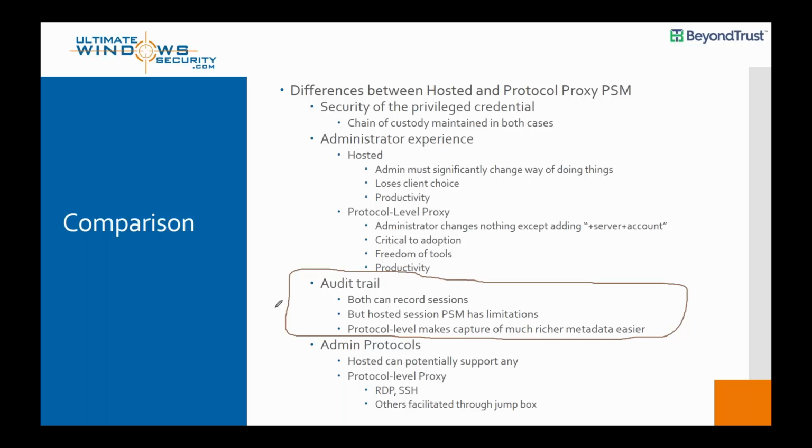But ultimately, the approaches are very, very similar when you look at the hosted and the protocol proxy way. I would say the big difference about protocol proxy is the fact that it's clientless, it's easy to use, you get far better adoption from your users, plus there are fewer moving parts.